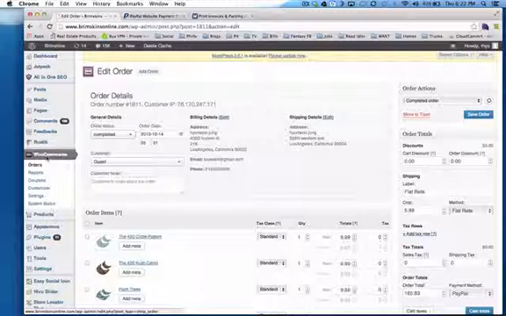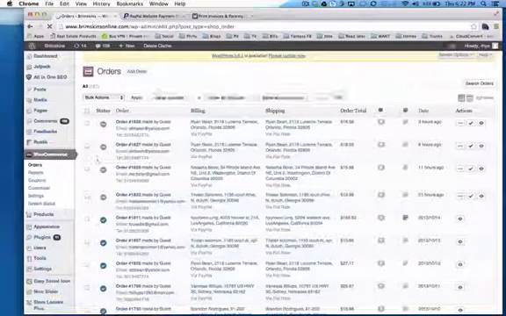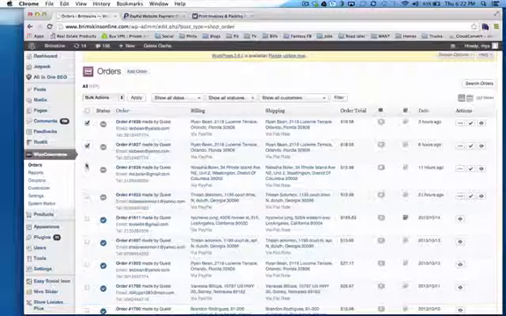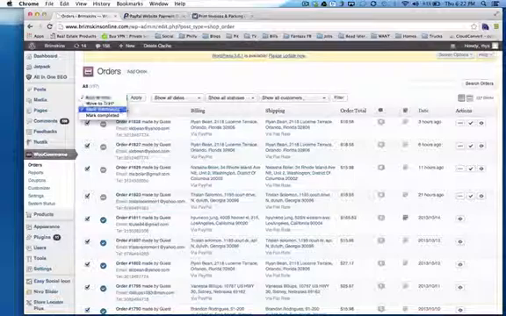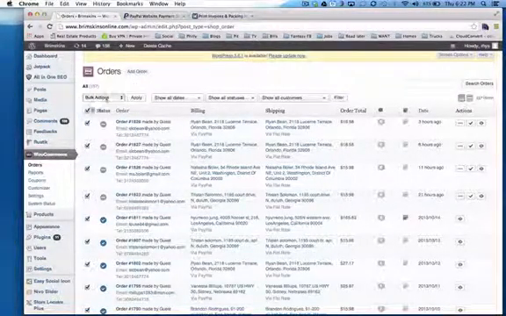You can also do what's called a batch. So say you've already packed up the most recent 5 orders and you don't want to keep going into these line by line. If you go back to WooCommerce orders and get this screen up, you can actually check these boxes or check this to batch everything. This is all the orders in the system, and change the order to either processing, delete it, mark it completed, whatever you want to do.